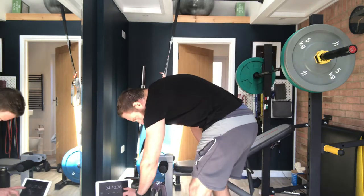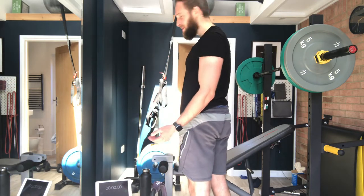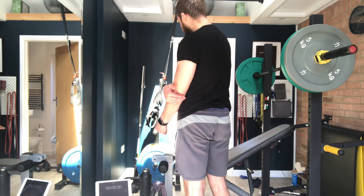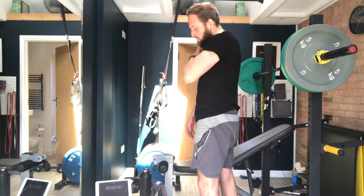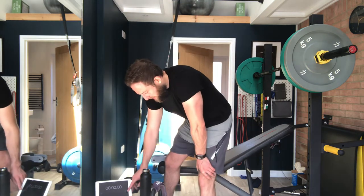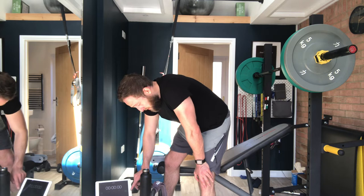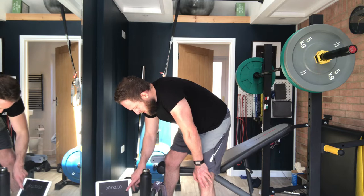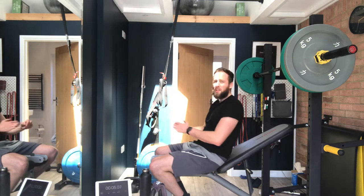So I should have gone, my bad, I'll reset. And then I think I'm going to keep it the same, just because my tricep felt weird, just the left one in there. Otherwise I'll be doing 20, maybe up to 25 on the flat, each side. I can only do 30 each side, but I've just been doing press ups lately. Anyway, so toughest you can do. We'll maybe only do one or two more now. So 3, 2, 1, here we go. Toughest you can do, as many reps as you can, so no stopping short this round.